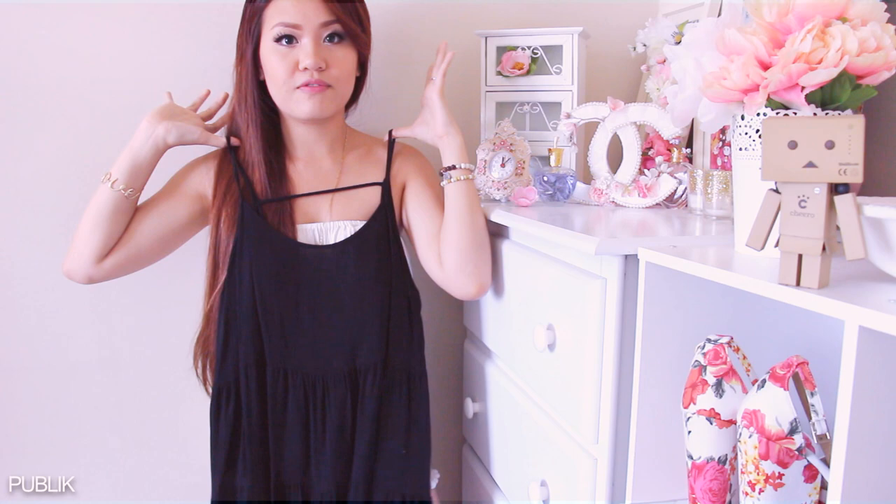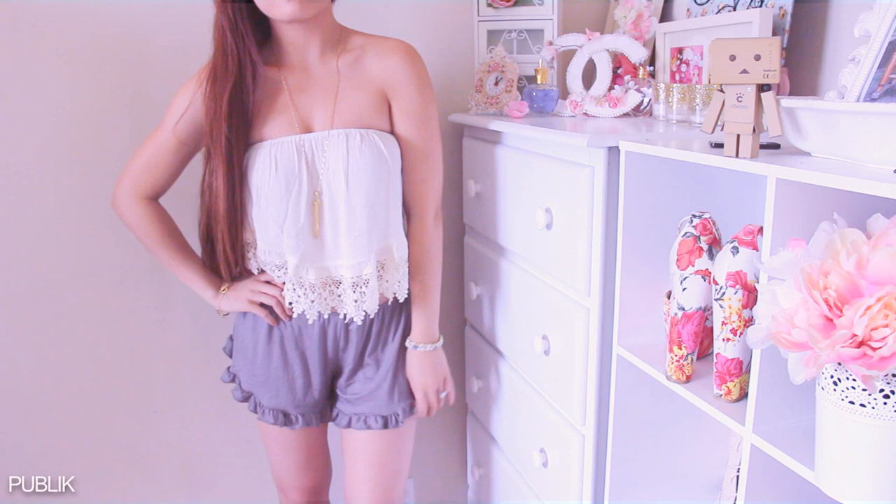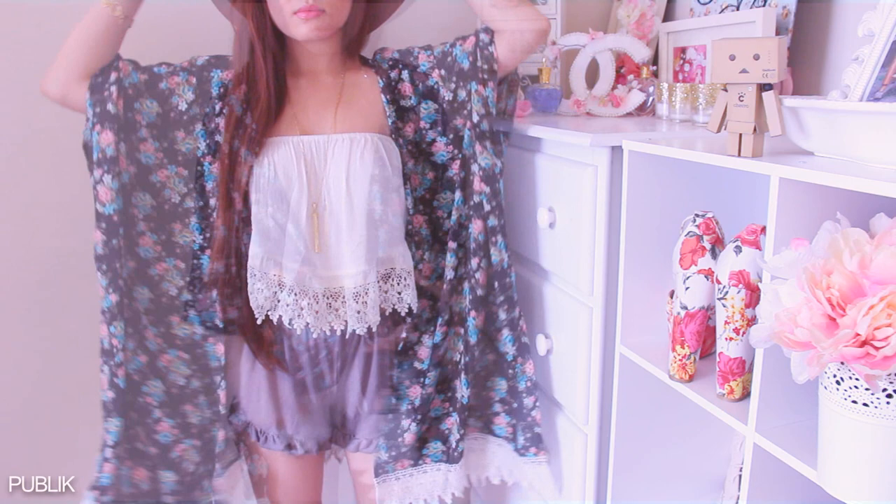I also got some shorts, and I wore these in my upcoming vlogs where I was at this pet shop. It is true to size, so don't go a size up. Sometimes I like going a size up with shorts like this because I do like a loose-fitting pair, but these are pretty much the most comfortable shorts ever. The last item that I got from Public is this dark floral printed kimono, and what I especially love about it is this lace crochet type of trim. I think this is the exact same trim that's on my shirt.